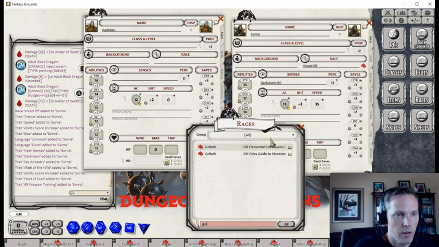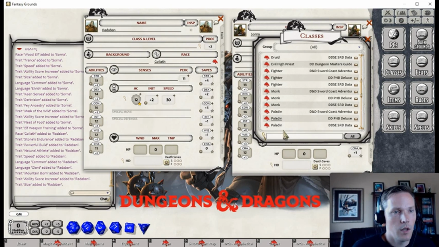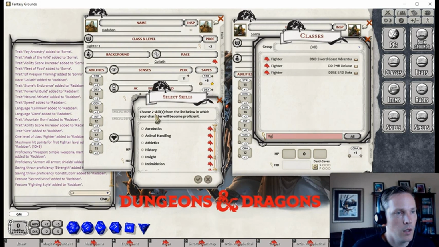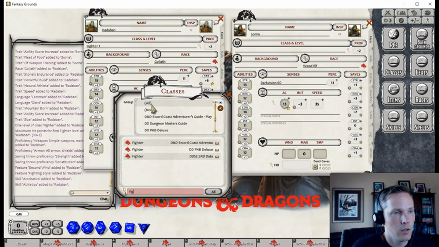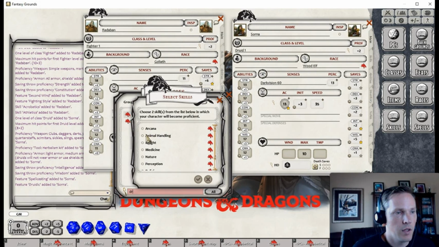Let's make him a Goliath, and here I've got two versions. I've got the Elemental Evil Player's Companion version and the one from Volo's Guide. So I'll use the Volo's Guide option, make him a Goliath, and he's good to go there. Now I'm going to go to classes, and I want to make him just a standard fighter. Grab a fighter, drop it in, and I'll give him acrobatics and athletics for his skills. And for her, I'm going to make her a druid. Okay, and I'm going to give her maybe nature and perception.